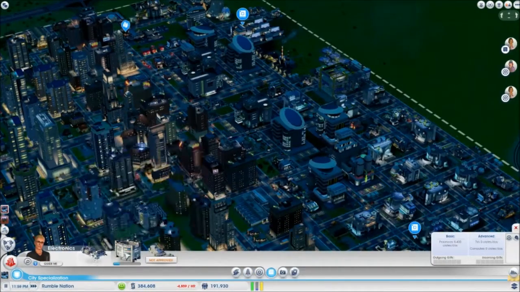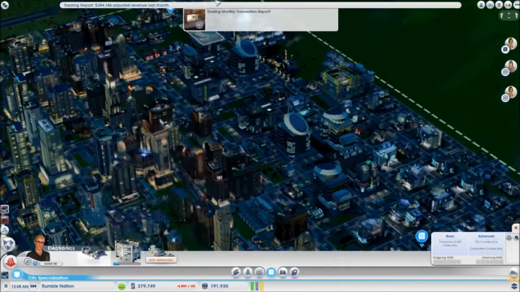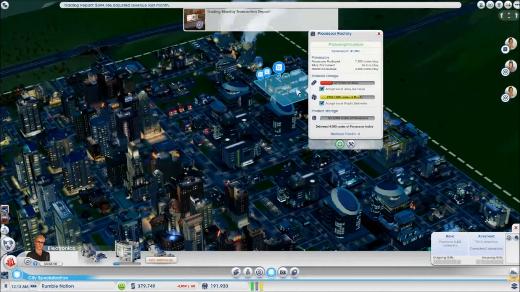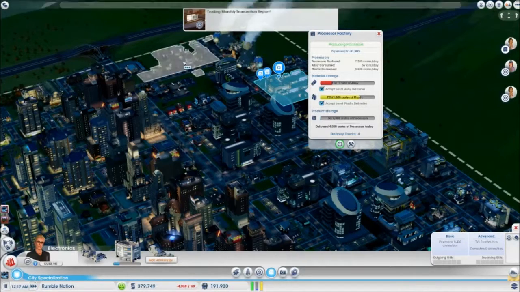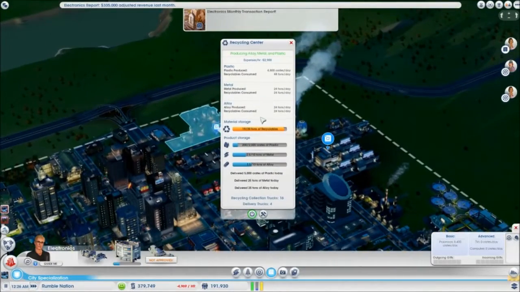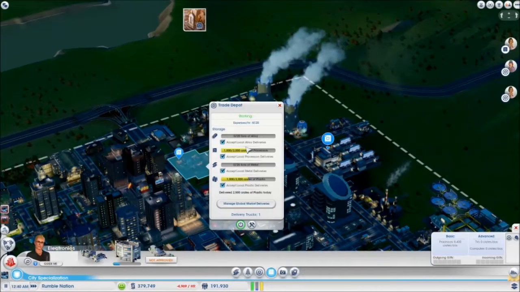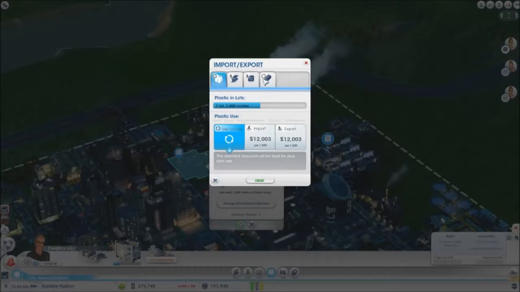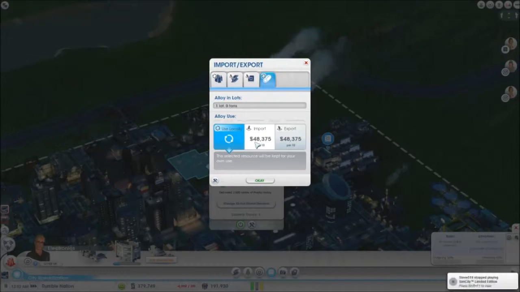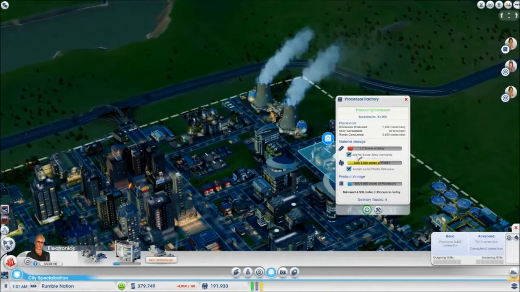So for me, I'm placing down that electronics HQ and processor factories. What I've got right now is just one processor factory that's utilizing all of the alloy and plastics that's being reclaimed by my recycling center. And this kind of stuff is the cool interaction that I really like about SimCity. I'm managing that along with my trade depot, which I can manage whether I'm using alloy locally or importing it in case I need more alloy, which I do. I think I need way more alloy.